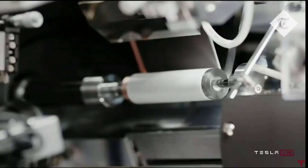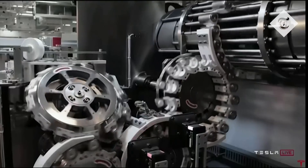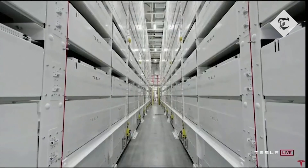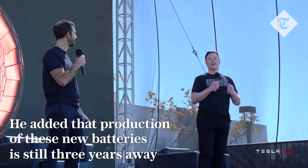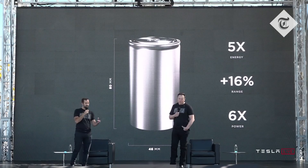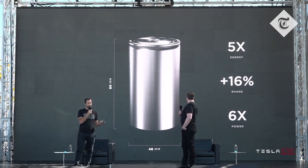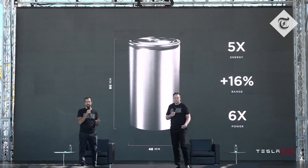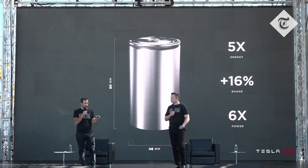This is quite hard to do — nobody's done it before. It really took a tremendous amount of effort within Tesla engineering to figure out how do we make a tabless cell. For people that really know cells, this is a massive breakthrough. And so when we put it all together and go to our new 80 millimeter length — the 4680 — we call this a new cell design. We get five times the energy with six times the power and enable a 16% range increase just from form factor alone.